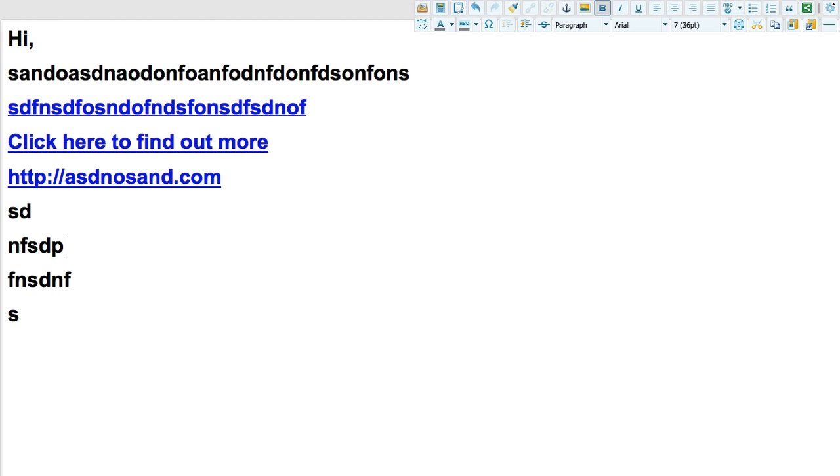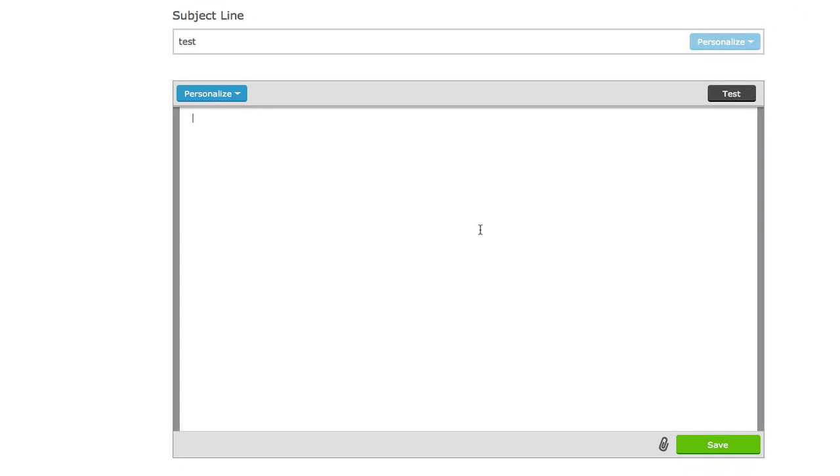Now let me show you the plain text format. It really is plain. Okay, this is in Aweber. You've got your subject line as usual, and then you put in the text, and that's it. There's really no other option to format the text. It's going to look like that. Not exactly like this, but it depends on the subscriber's mail program that they use to open. If it's Gmail, then usually the font is Arial, so it won't look like this.